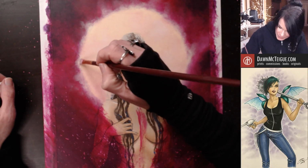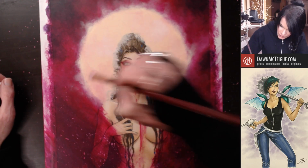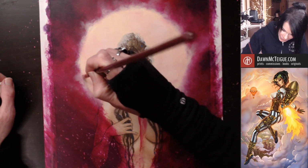I'm trying to cover up some of the spots where the acrylic paint is just so dense that you can kind of see it through the watercolor.